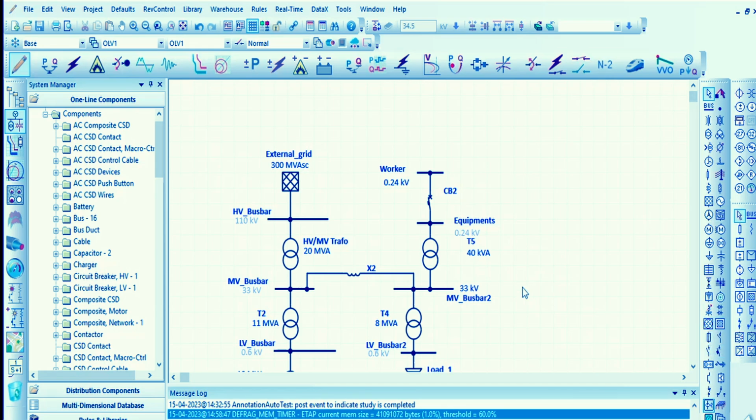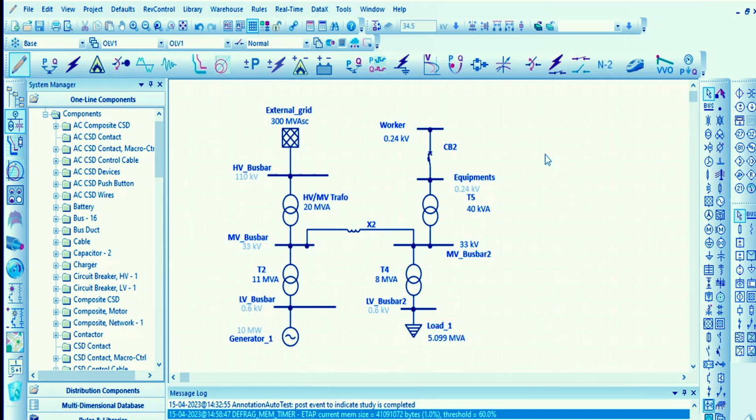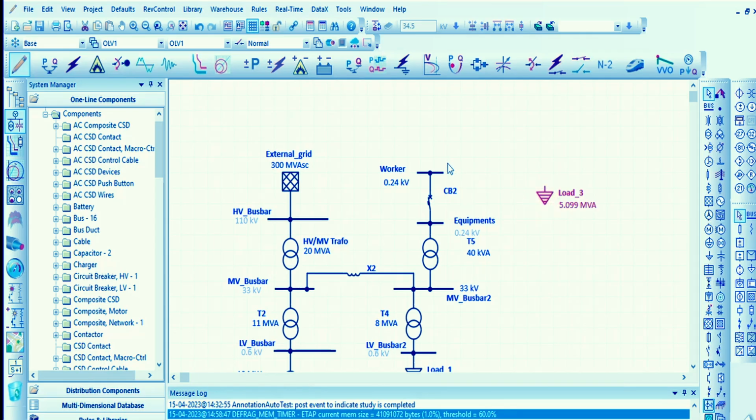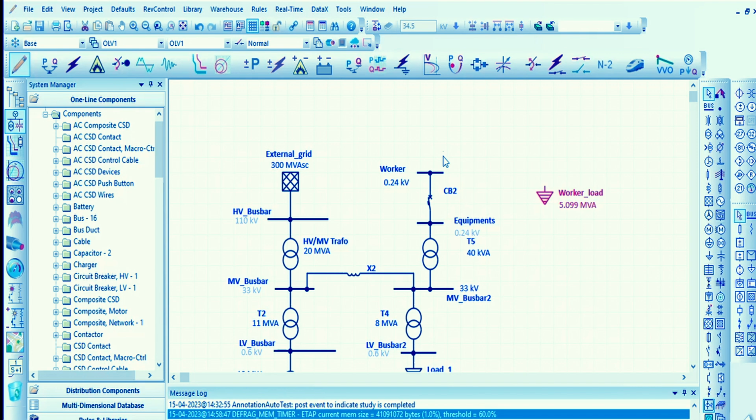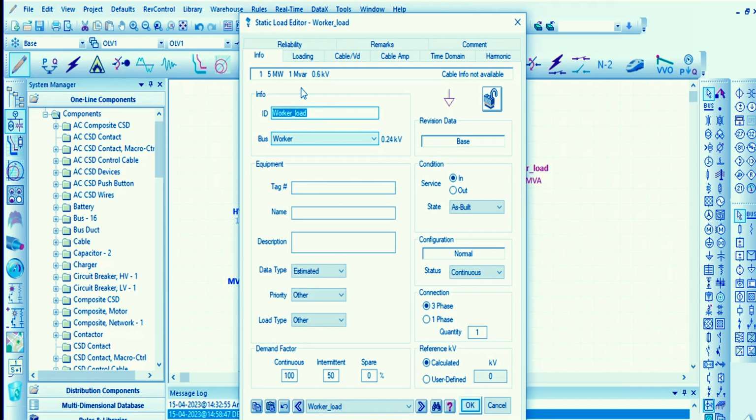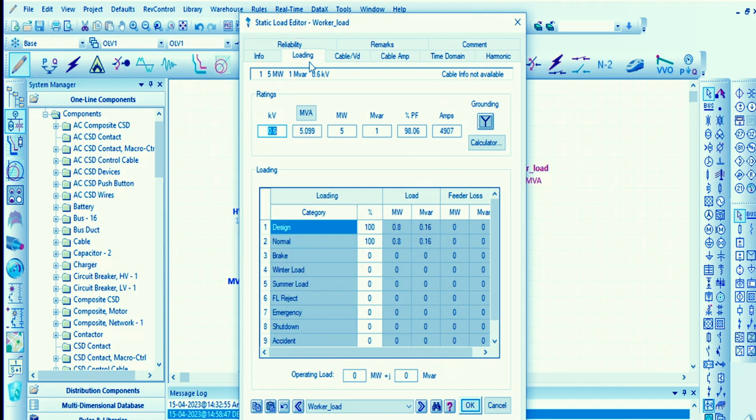And this will be also the load. So it will be worker load, which will be at least, and the rating will be not in, it will be at least 20 kilowatts, and this is how much it is.